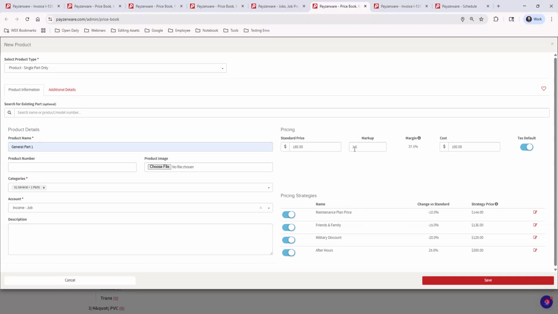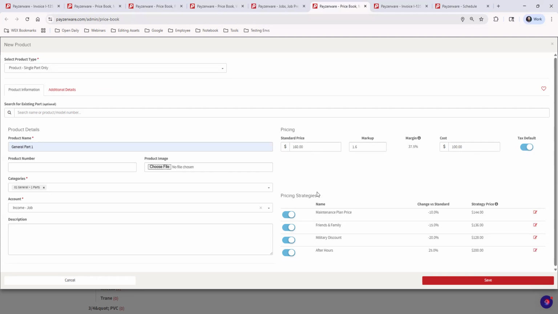So there is some editing capabilities here, even though it's not from the margin percentage specifically. Okay. Any changes that I make here, however, will not update the main defaults that you have on your pricing defaults page. Determine whether or not you want tax. Do I want to charge taxes on this item?